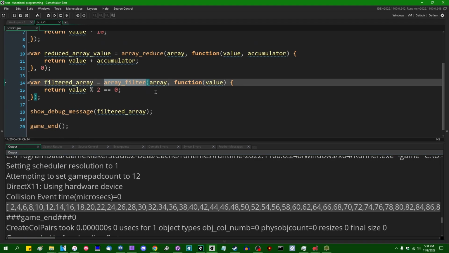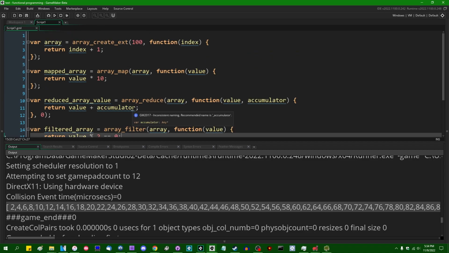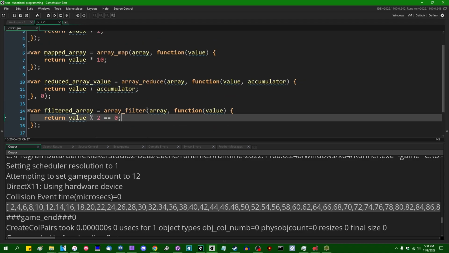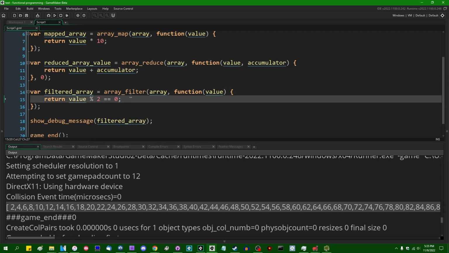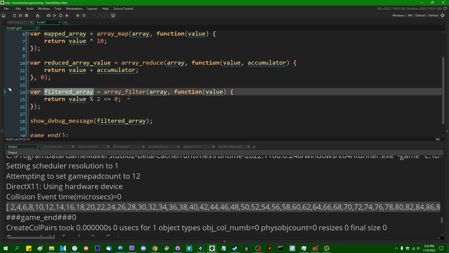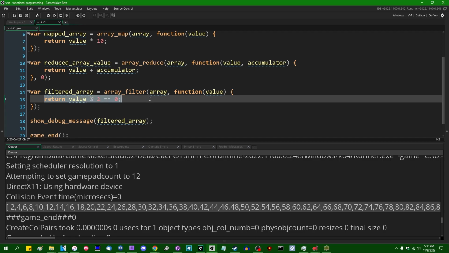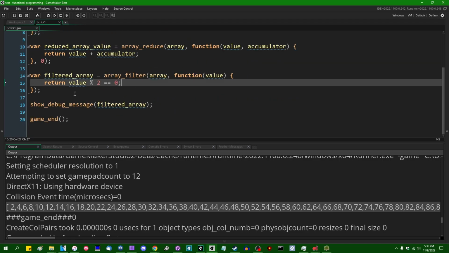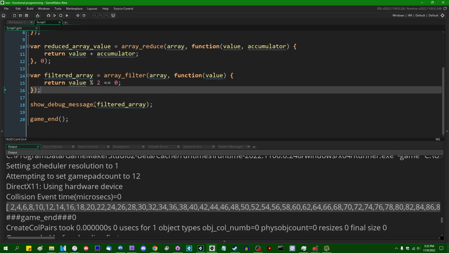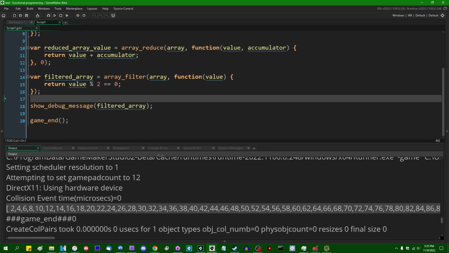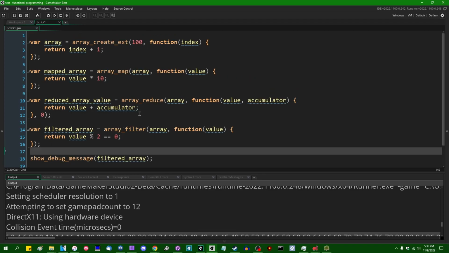And the array filter function is probably my favorite out of the 3 main functional programming functions, if you don't count the array for each. This is probably the one that I find most useful most often, and you can pass it in an array of values, and it'll basically select only the ones that you're interested in, and it'll return the new array. And if there's data in the array that you're just not interested in, you could just use this to discard it, whatever that may look like. But depending on what you're doing, you may have more or less use for some of the other functions as well.